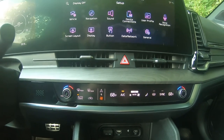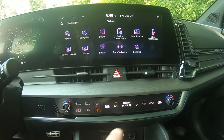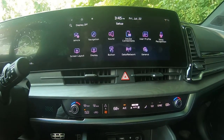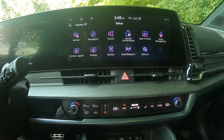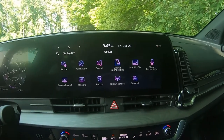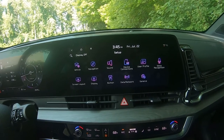But the reason I feel like that may have actually happened is, like you saw, when you turn off the engine, all these graphics that look like they're permanent are not. The whole thing just turns off. And there you are. So, anyway, the central display is a lovely display, actually. It's very clear, very easy to remember.